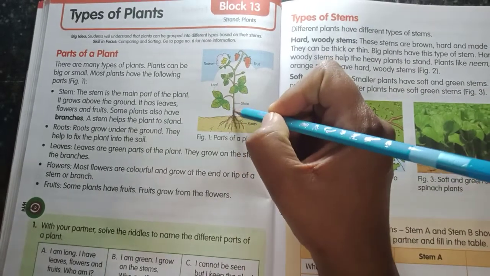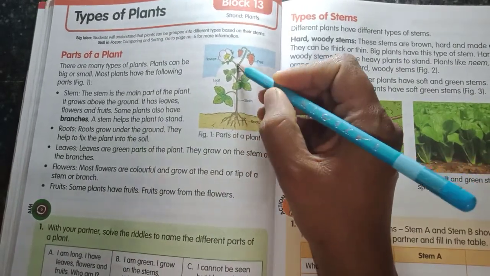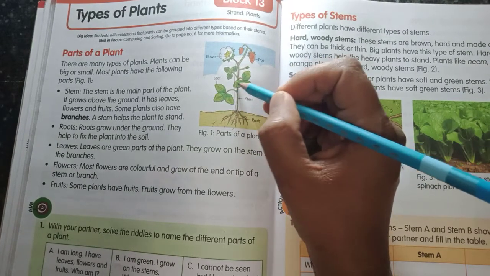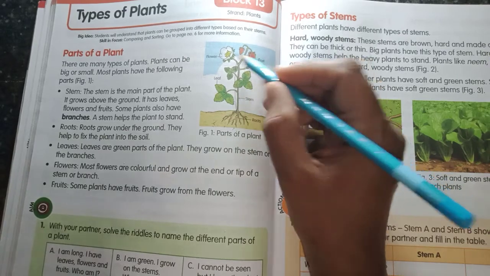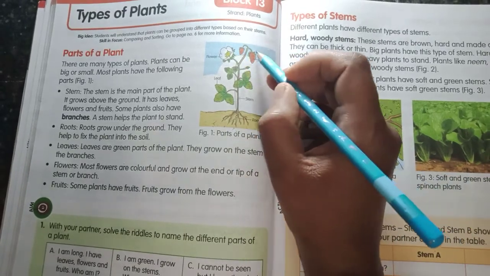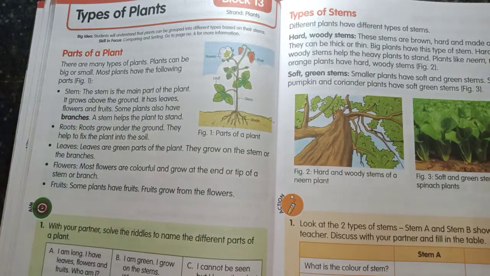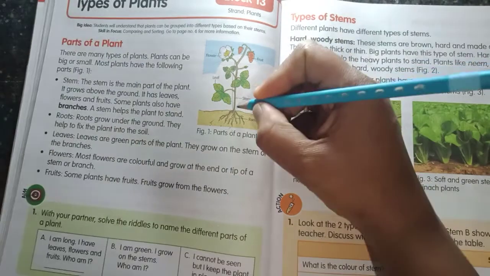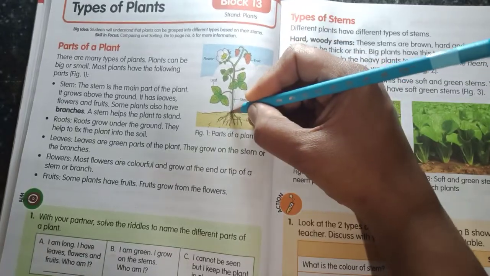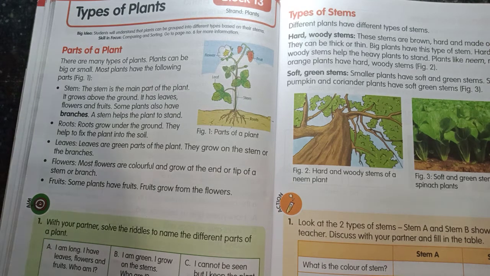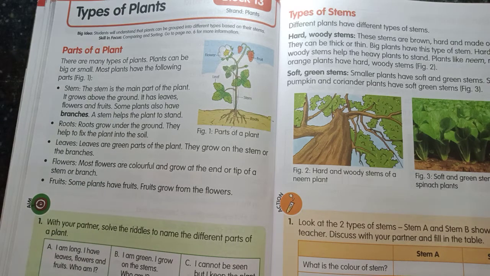And what about this straight part, the middle straight part that stands in the plant and which helps all the other parts? It gives support, right? Yes, it helps the plant to stand straight. What is it called? It is the stem of the plant. Okay, this one, this straight part, the middle one. It is the stem of the plant, and you can see the stem and all, right? So it grows above the ground. So you cannot see the roots because it is below the ground, below the soil.